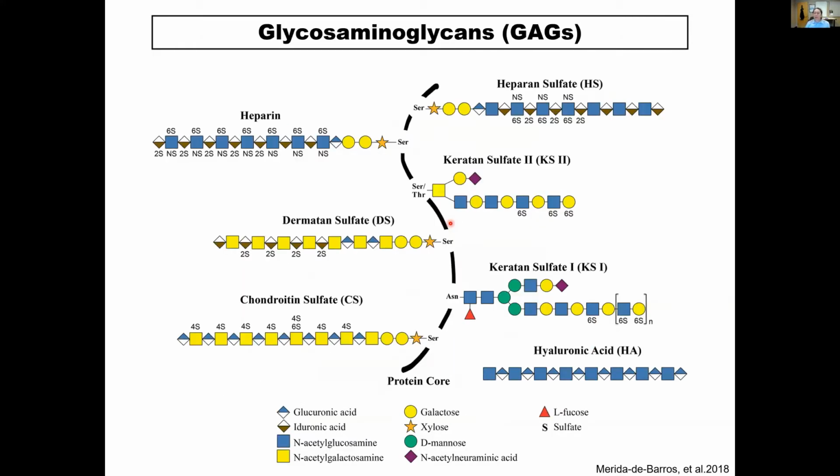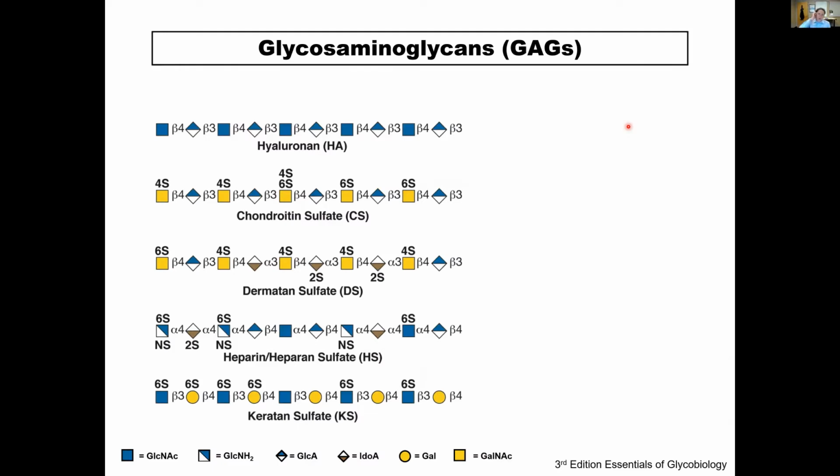So we talked a little bit about the core protein itself, known as the proteoglycan, but next we're going to dive into the structure and function of the actual glycosaminoglycan chains themselves. So there's many different types of GAGs, and they are separated into these different classes depending on their sulfation pattern, as well as the type of monosaccharides that make up these polysaccharides. And so first I wanted to talk about the differences in structure as well as function of these different glycosaminoglycans.